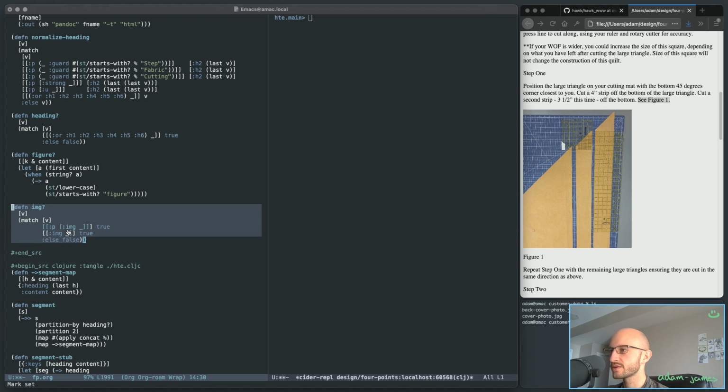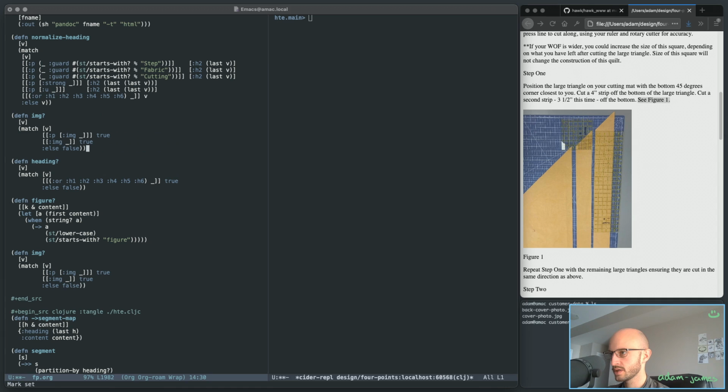I'll keep the predicate. I don't really need it though. What I can do is actually remove image.